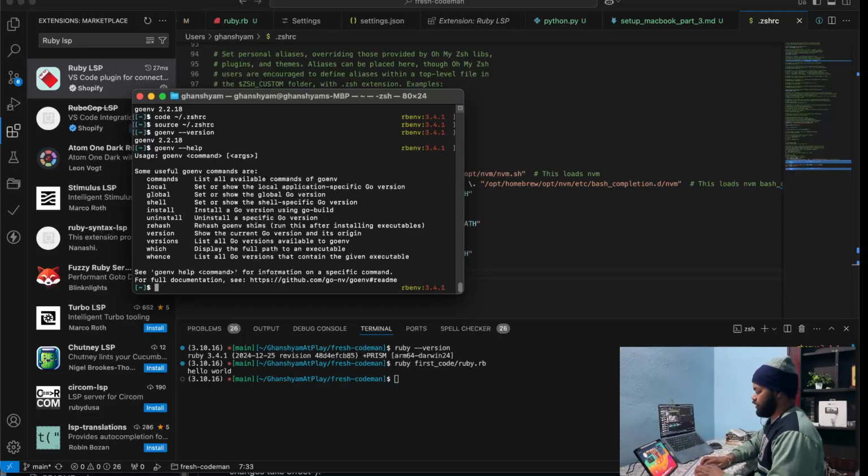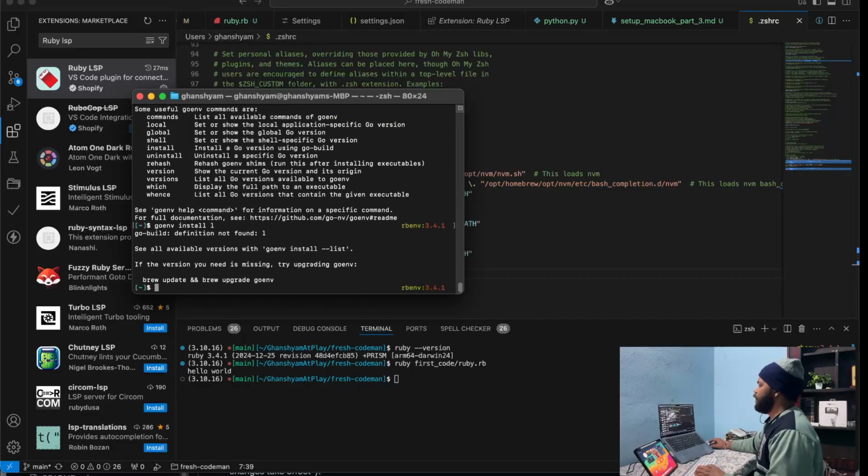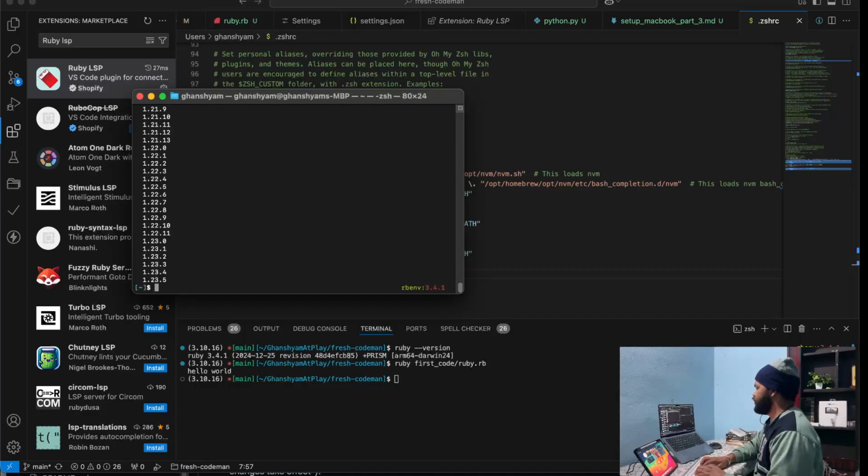All of them are the same. goenv install list. Okay, it doesn't give us the list. See all available versions with goenv install list. Okay, we have a lot of them.